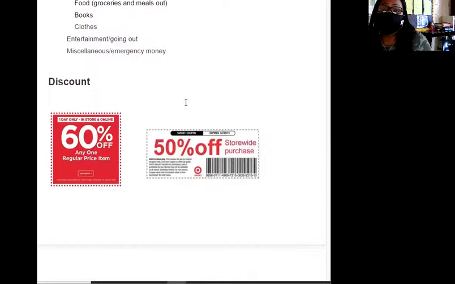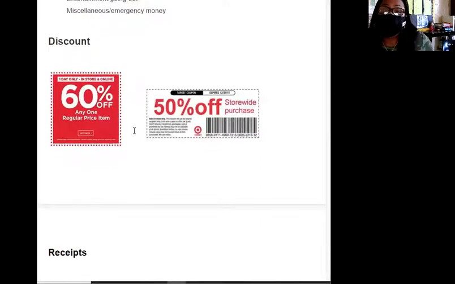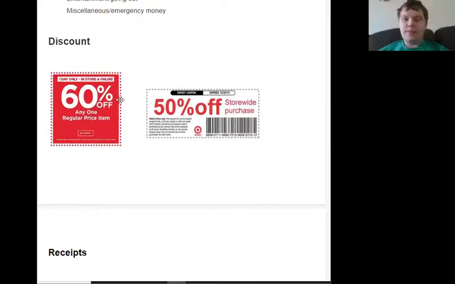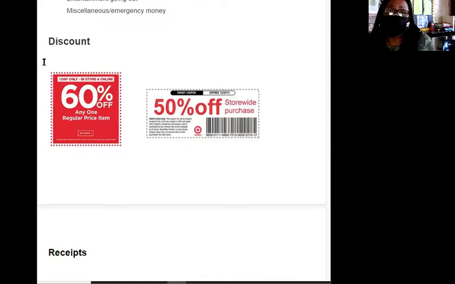Our next word is discount. And here, Miss Robin cut out a couple of coupons where you could see that. Like this one, I think, is for a craft store, Michael's. So a discount means we don't pay the full price. It's like marked down. So this one is for 60% off of any regular priced item. And a lot of times when we shop, either by ourselves or with our parents, or sometimes with the workers or friends, it's a good rule of thumb to look for a discount because we always want to save money. It's a good idea to do that.